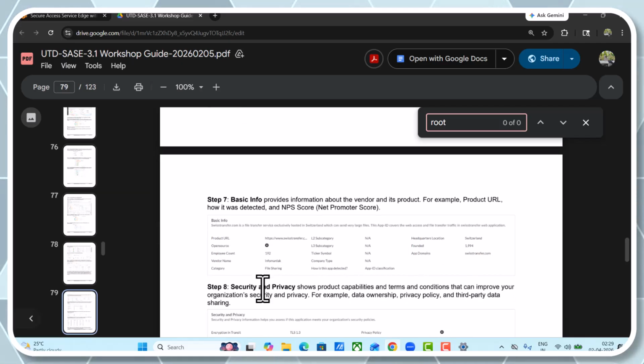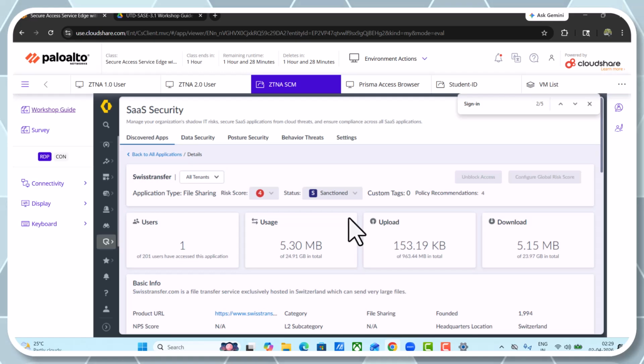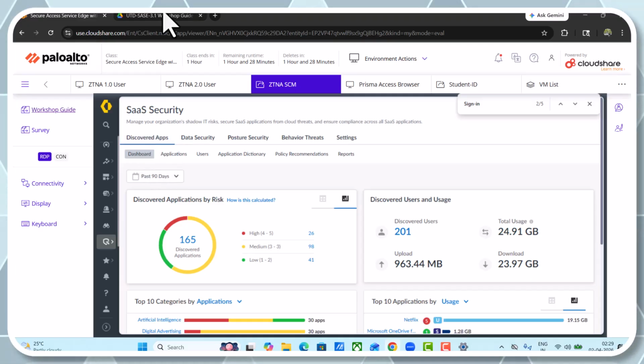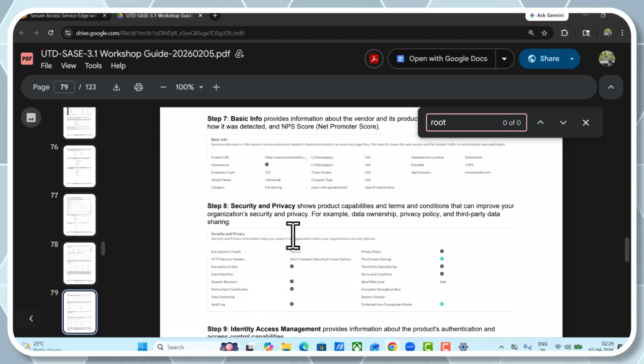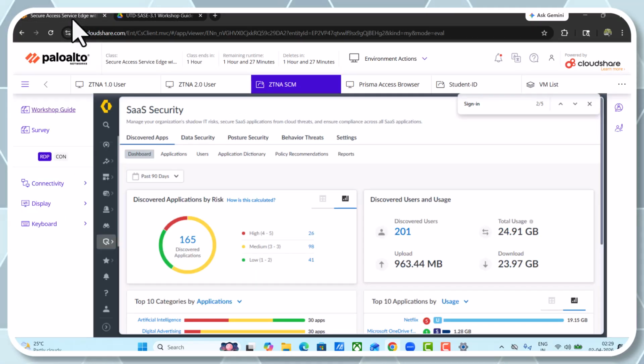Step 7, basic info provides the information about the vendor and the product, for example product URL. So if we go up, so this is the thing, discovered apps. Let me click on discovered app. So what it is saying, basic info provides info. This is the basic info, so we have seen that. Security and privacy, that we have seen in that application.